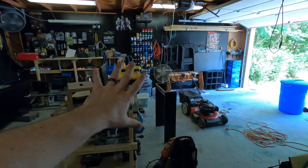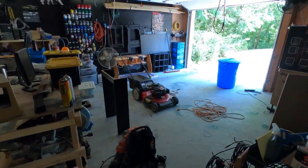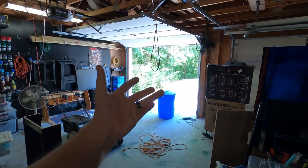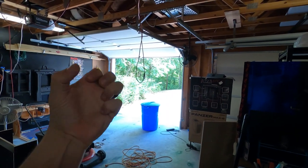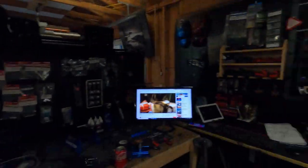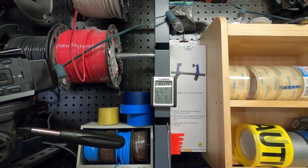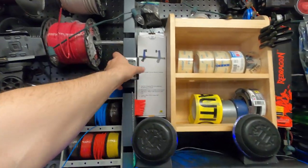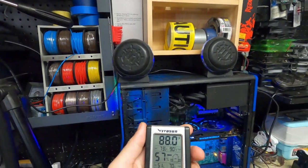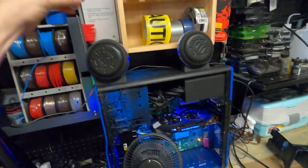Never mind the mess in the back. We are totally fixing it. I just got done doing my yard. And you come out of the blazing surface of the sun into the garage that's still 88 degrees. Oh God, is it really 88 degrees? Yes, it is really 88 degrees outside.